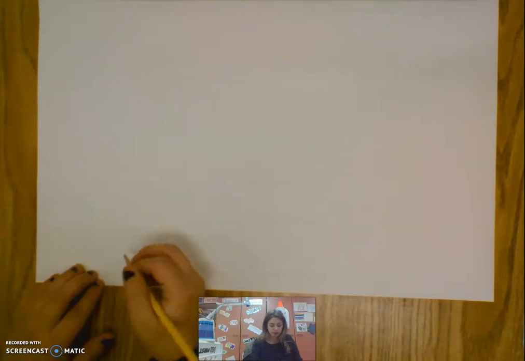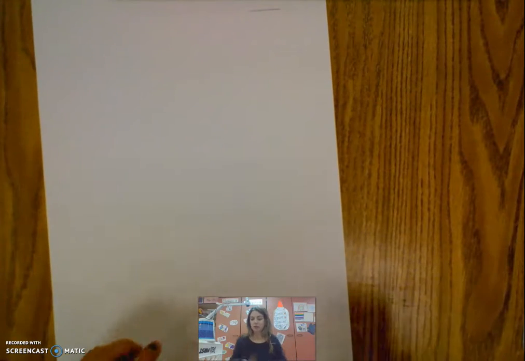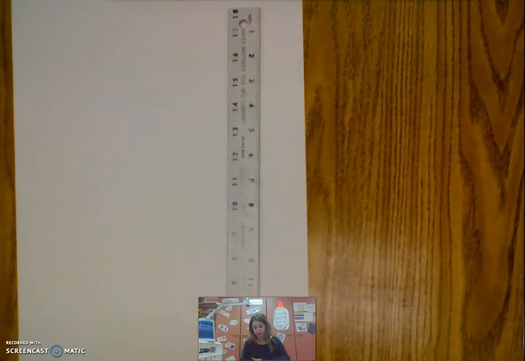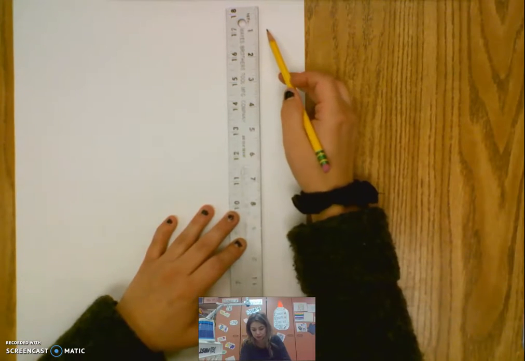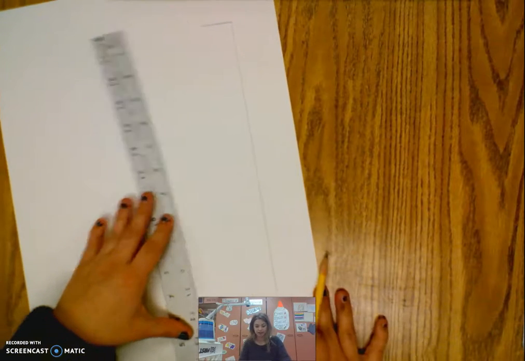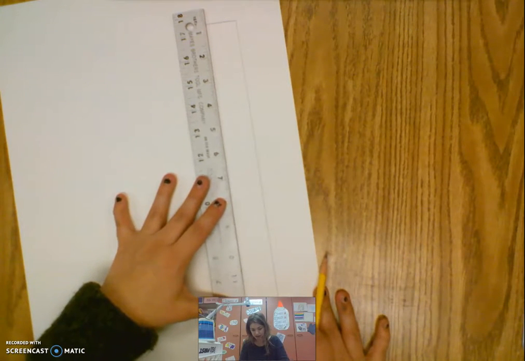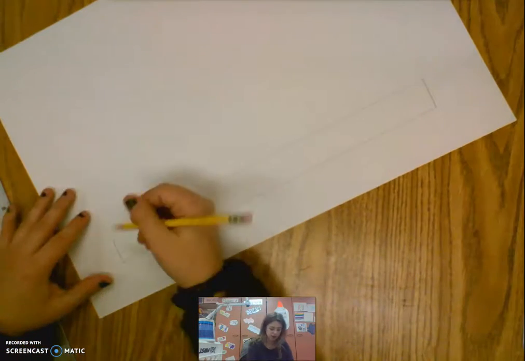So what we want to start with is a long rectangle at the bottom. I might grab a ruler for this. I'm going to use a ruler. So you do need a ruler too if you want one, just so you can get a straight line. But if you don't have a ruler, you can use your Chromebook or a book or anything that has a straight line. So we have that straight line. Now we have a normal rectangle.